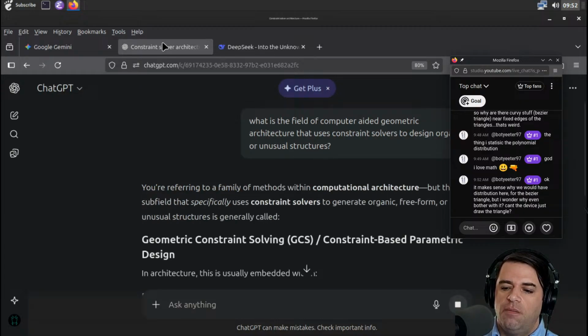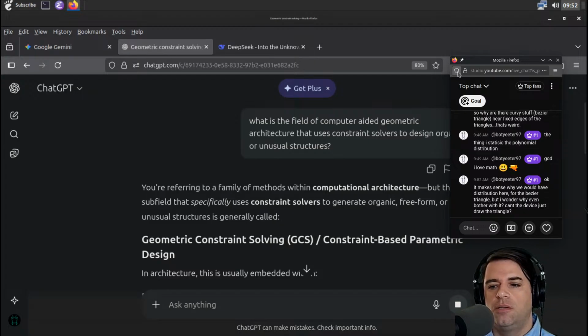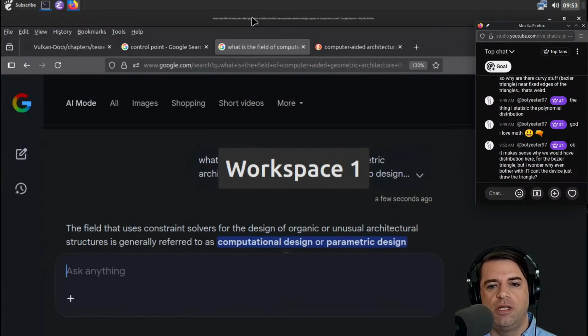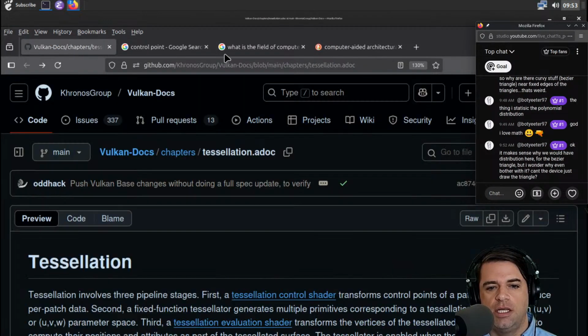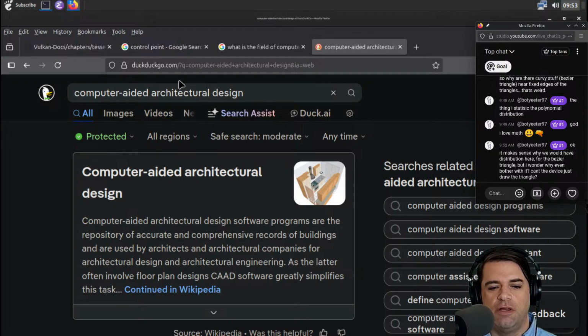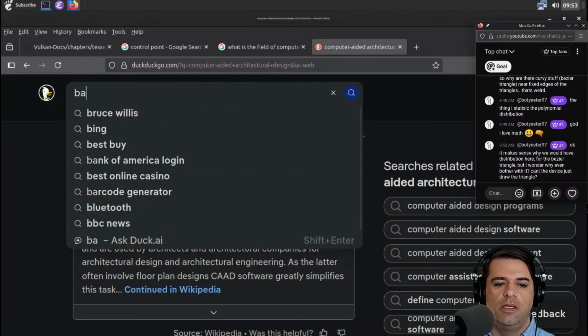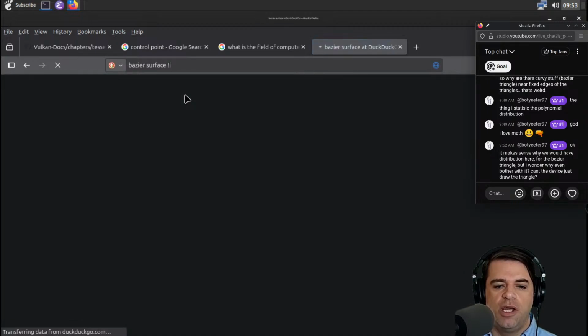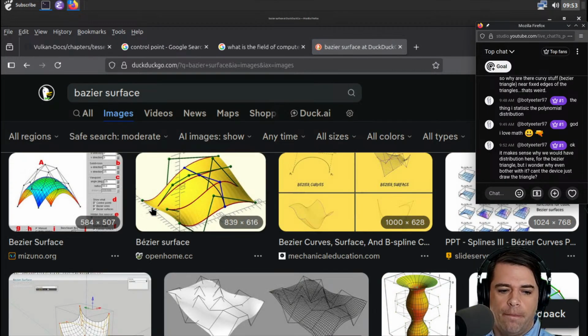But I wonder why even bother with it? Can't the device just draw the triangle? The device can draw the triangle, but I think the idea is that, say you have a curve, like in the case of the Bezier triangle, you want to give it shadow and make it a 3D-ish looking thing based on what it would project onto the floor.